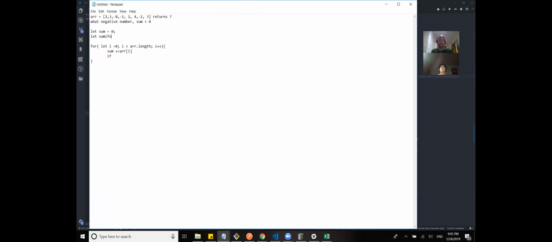sum if negative. Now, when you say negative number, what do you mean exactly? For example, 2 plus 3 is 5. 5 plus minus 8 will give minus 3. So that's what I meant by a negative number. Okay. But wouldn't that be a sum, though? It is the sum, but we want the largest number. So when it is a negative number, I should take that into consideration. All right. Go on, please.